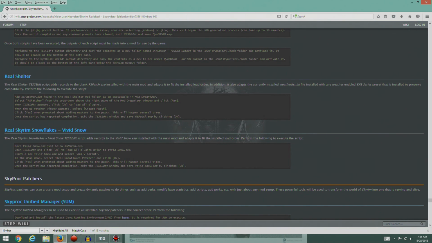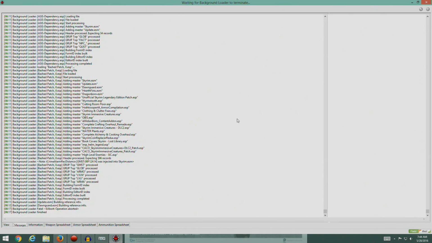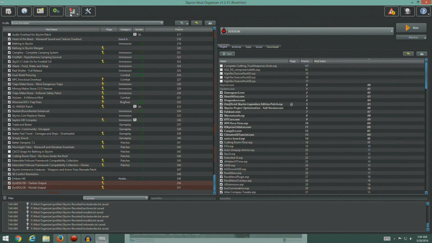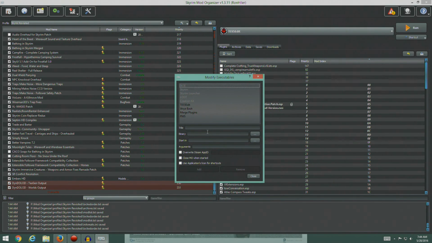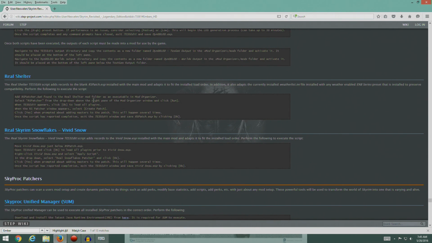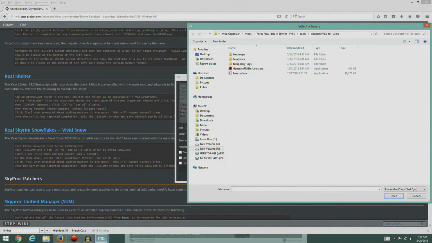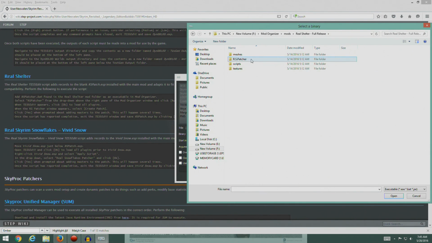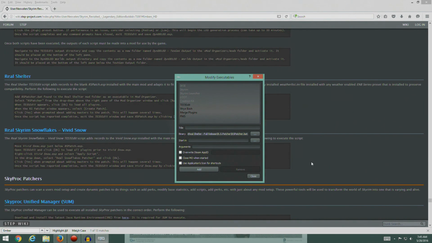Let's see our instructions. Okay, add RS Patcher bat found in the Real Shelter folder as an executable in Mod. Oh, okay, wait a minute. Can we shut this off mid thing? Yeah. Okay, executable in Mod Organizer. So we've got to add an executable in Mod Organizer. So we're going to look for RS Patcher bat in the Real Shelter mod folder. So mods, Real Shelter. Must be Patcher. Okay, yeah. There we go. That's the one we want.